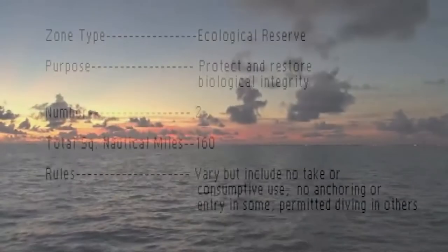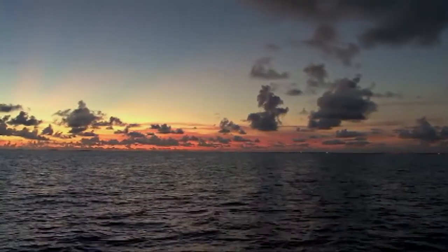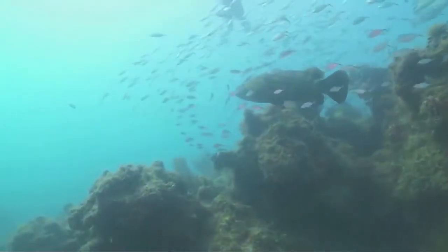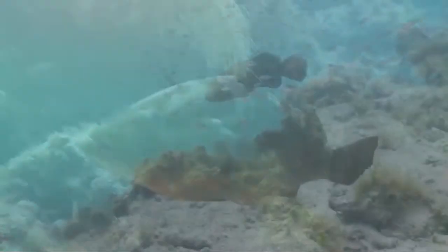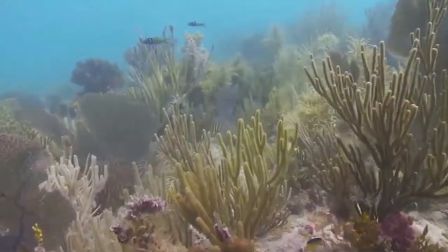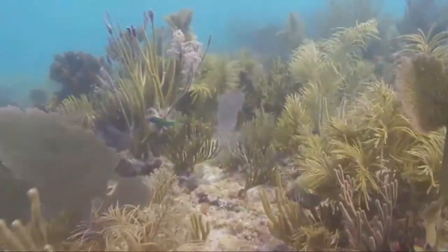The fifth and largest type of zone used by the sanctuary are ecological reserves. Ecological reserves protect an entire range of marine habitats, protecting natural spawning, nursery, and permanent residence areas needed for sustainable populations of marine life and the coral reef community. A lot of people think the larger ecological reserves will benefit fisheries in various ways, but we set them aside to protect the biodiversity of the area — the food, the home, the habitat of all recreationally and commercially important species, but also the little blennies and gobies that just make a living there.